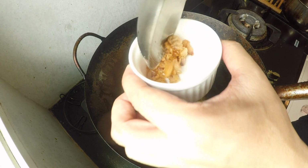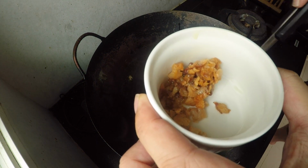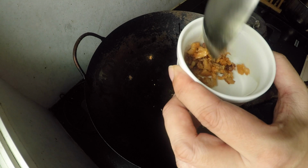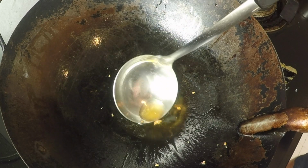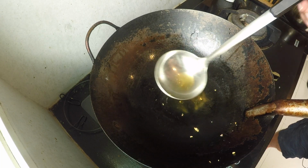Now you can add more saltfish to this dish if you want. But for me, this amount is enough because it's very, very salty. And if you add too much, it can really overpower the dish. Because if you think about it, this oil, which I'm going to use to fry the eggs and the rest of the rice, is going to flavor everything.